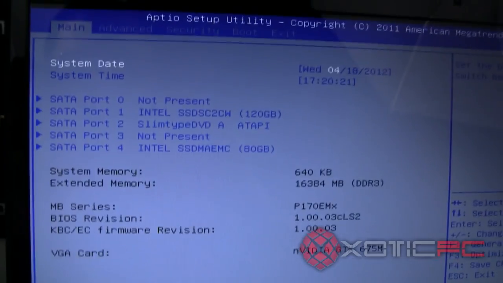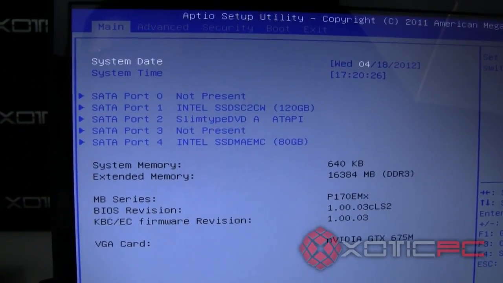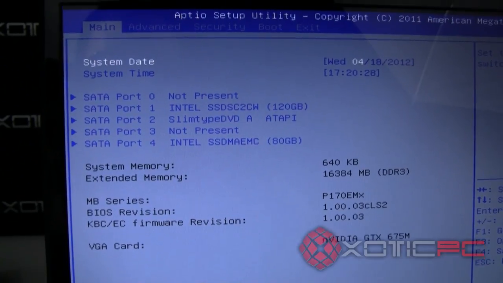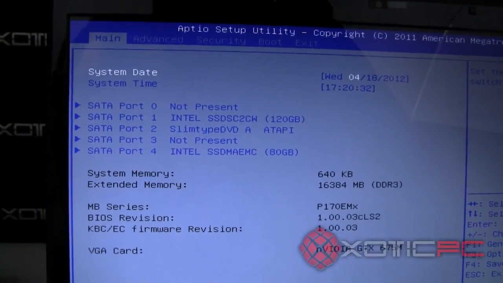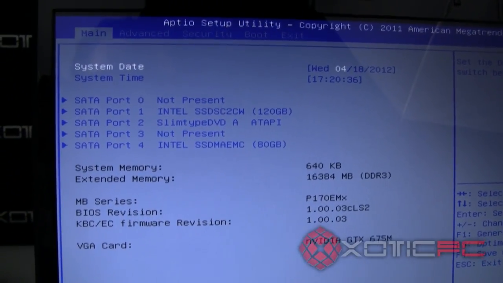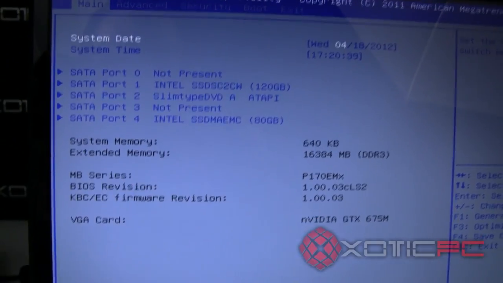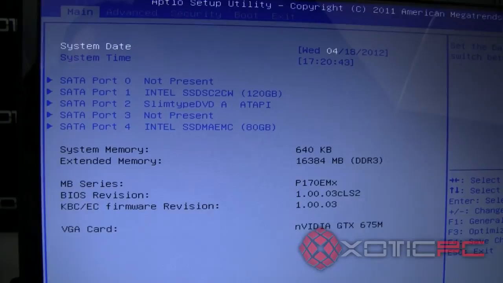All right, the next thing that I wanted to show you: a lot of folks have been asking to see the BIOS on other review machines that we've been doing. So I did want to give you an idea of what the BIOS looked like and what some of the options were. If you're really familiar with desktops, you can't go into a performance laptop by any manufacturer and expect to get much in the way of non-standard options within the BIOS. They're going to lock down pretty much everything.